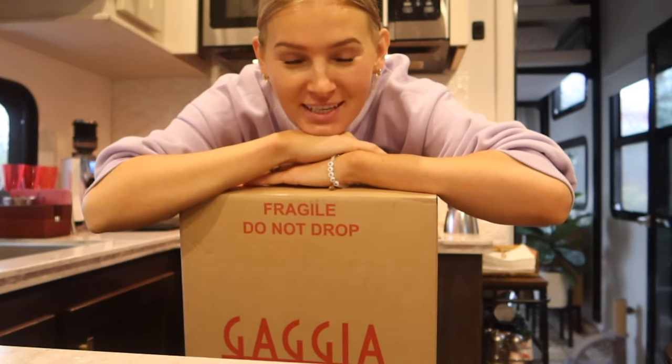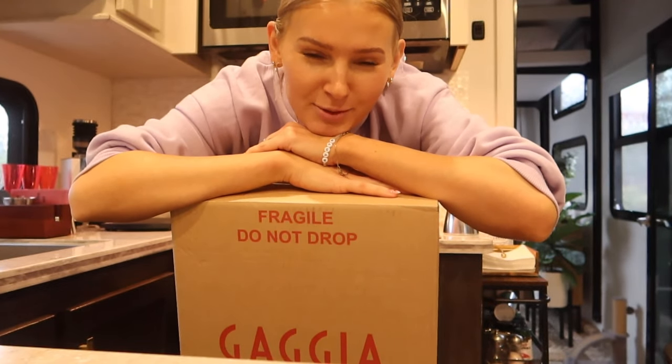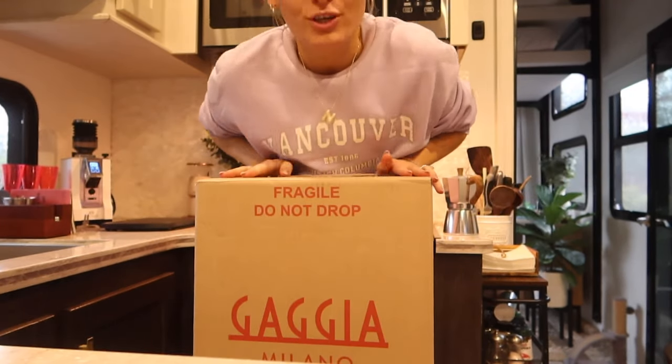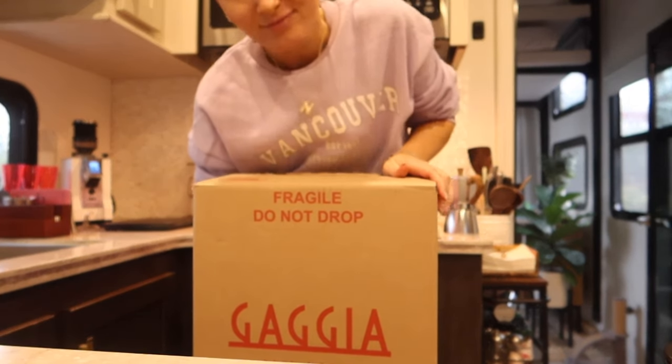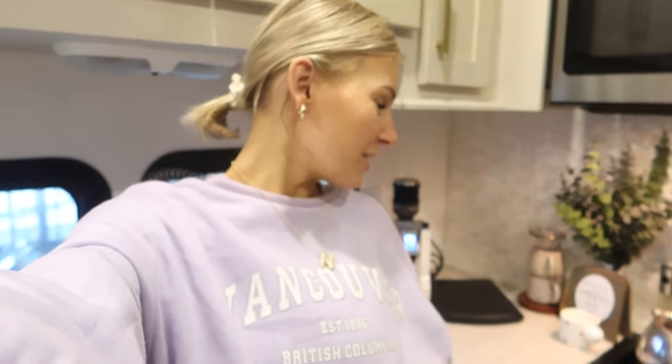I do have another machine coming in on Saturday though — a little mini Casa Brews. I'll unbox that one because as much as I love a moka pot, it doesn't create enough pressure to give me a real espresso, so I wanted something in the meantime. It was about $140. Au revoir, Gaggia! Since they're an Italian brand I probably should have said Ciao or Arrivederci. And now there's a sad little empty space waiting to be filled.